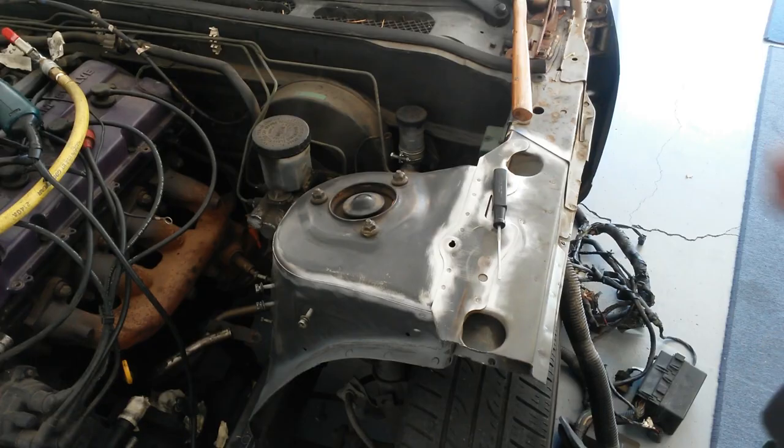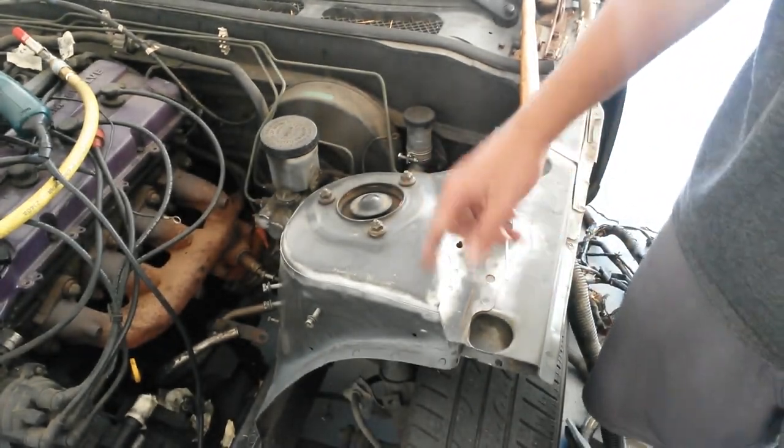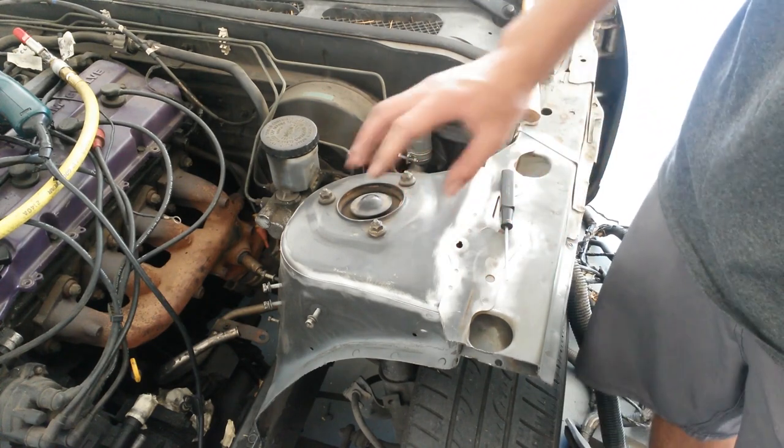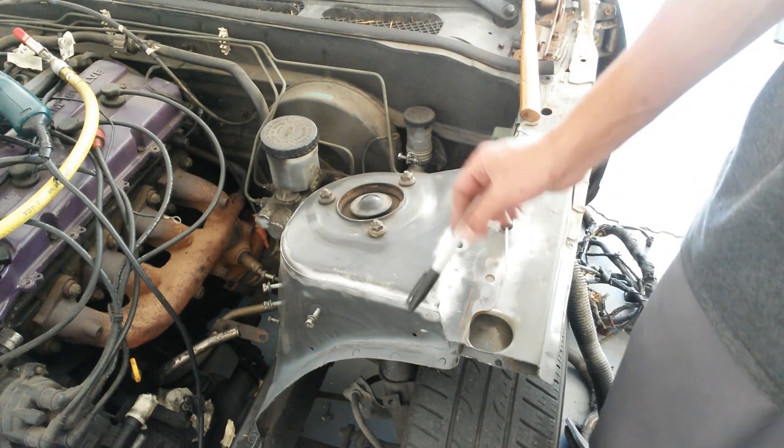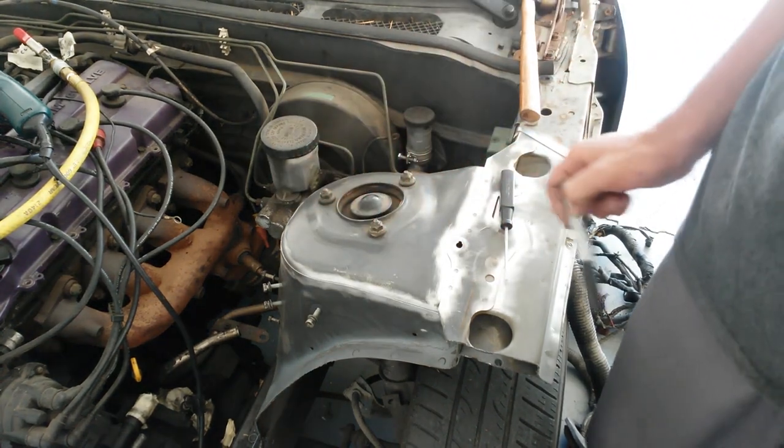Just going to mark every 1 inch for the welds that we are going to do. Alright, now for the most part, these joints are clean of seam sealer as well as paint and anything else that would get in the way of welding. So I'm going to start marking up the areas to stitch weld.